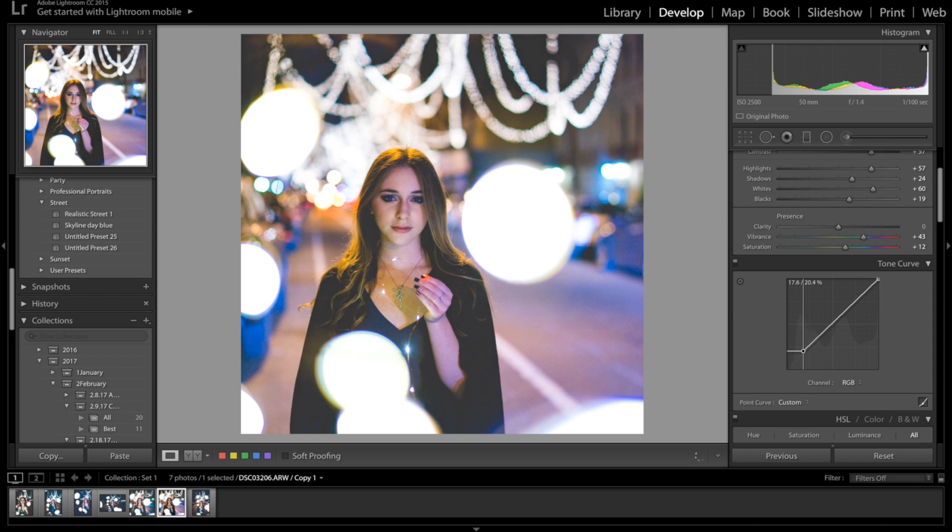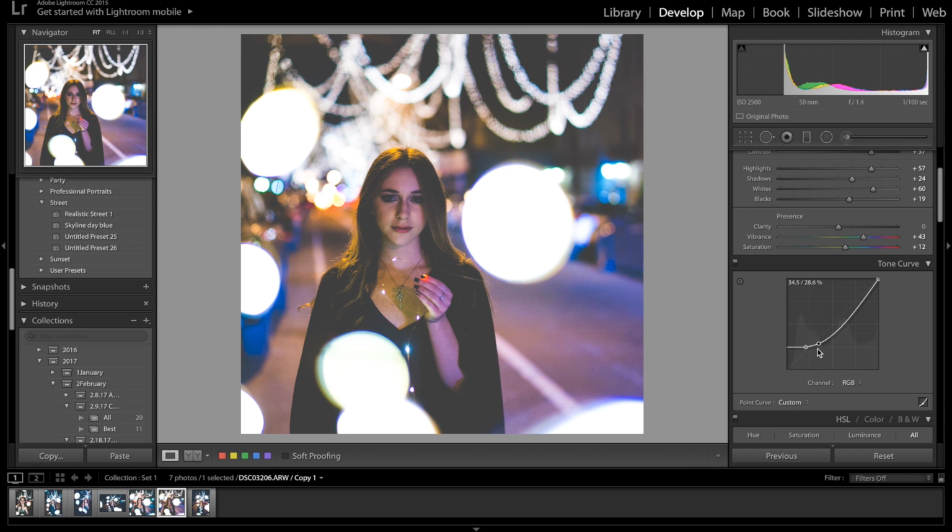We're bringing our first point right here. Our second point is going to be about right there. And our third point is going to be around right here. Now again, you're thinking, holy shit, you just ruined the photo even more. It looks awful. You can't see half of her face. It's purple. Literally, your skin's purple and orange and green. It's gross. Yes, I know.